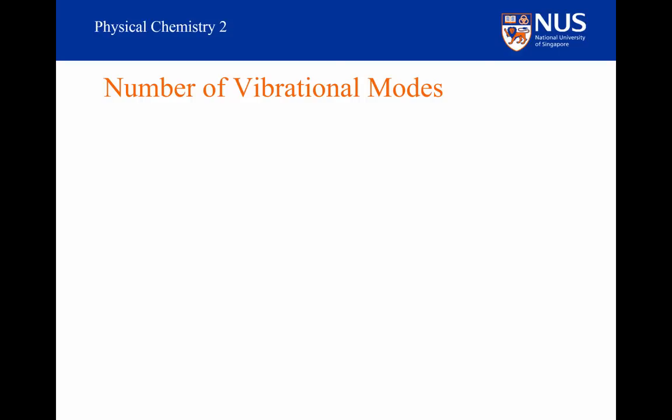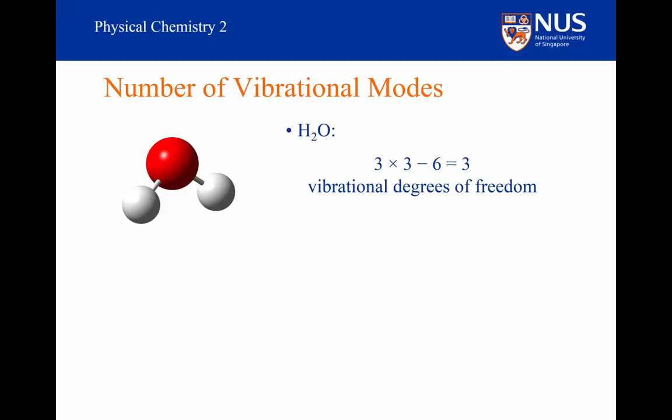So let's return to our two triatomics, water and carbon dioxide. Water is nonlinear, and so we expect it to have 3n minus 6 vibrations. As n is equal to 3, this means that water has 3 vibrational degrees of freedom. The infrared spectrum has 3 bands, so it would appear that all the bands are infrared active and non-degenerate.